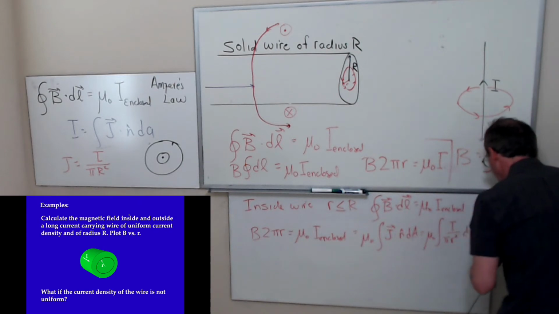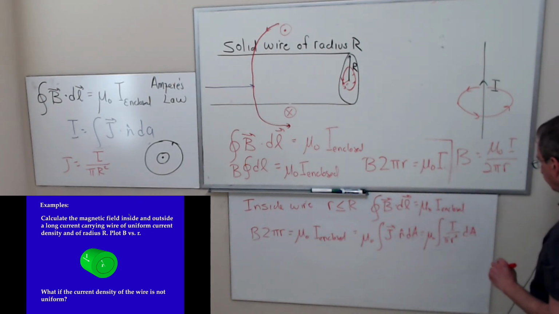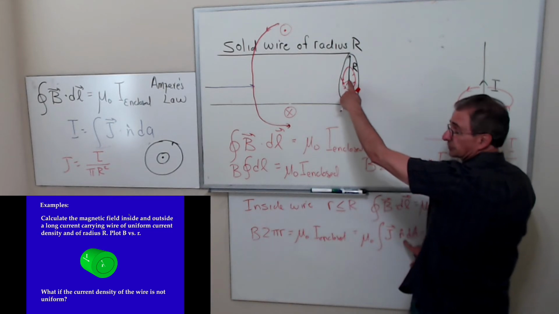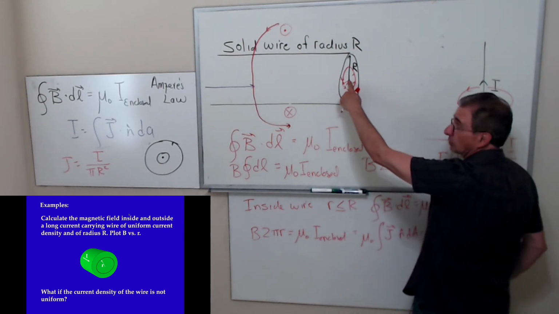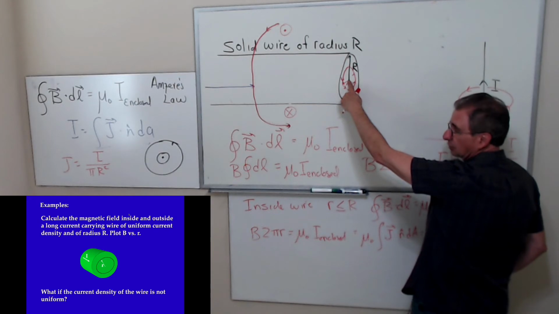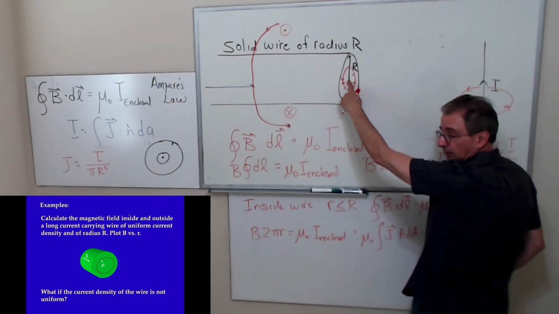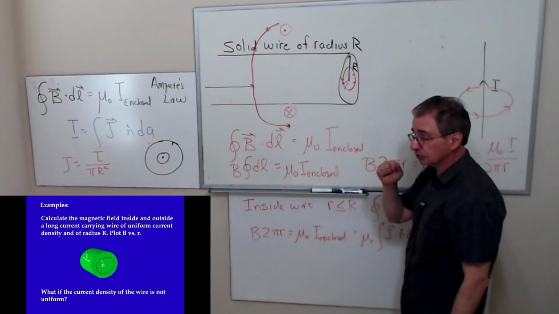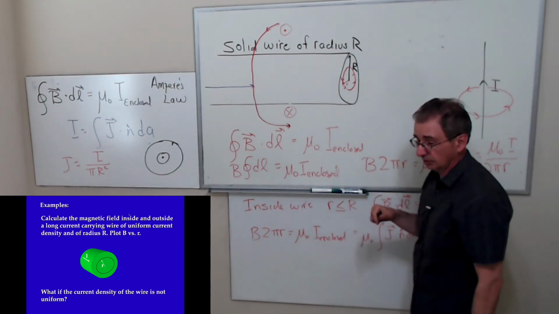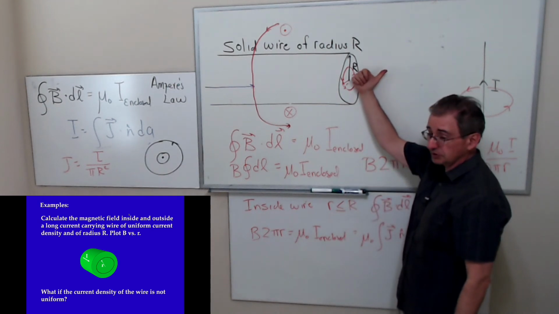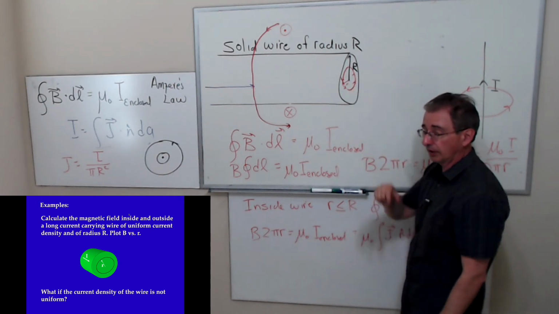Sorry, could you repeat what the n vector was? It's the unit vector that's perpendicular to this surface. The surface I choose that encloses the wire, that's enclosed by the wire. My normal is chosen by the direction I integrate. Right-hand rule: curl my fingers around the direction of integration, my thumb points to the right.